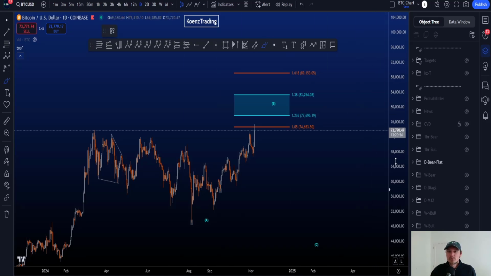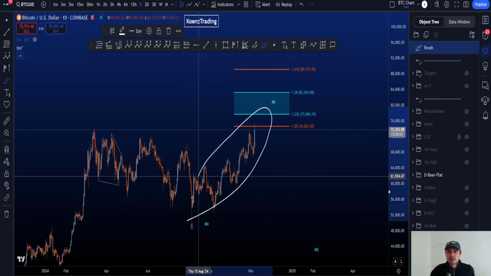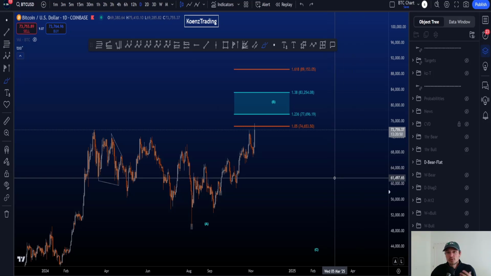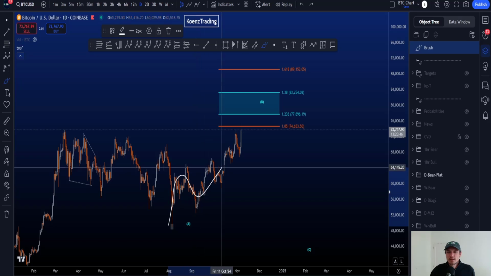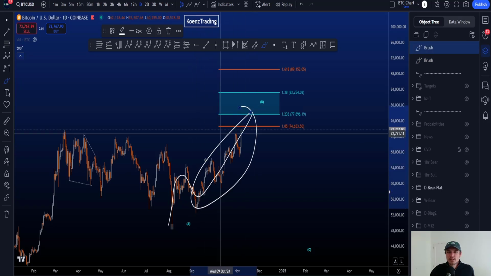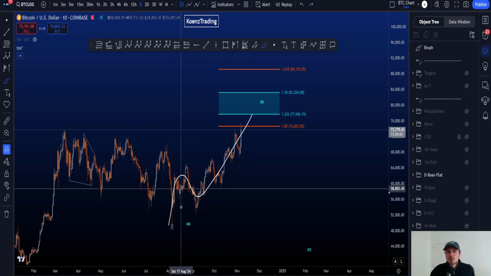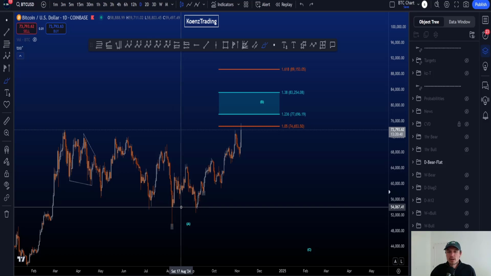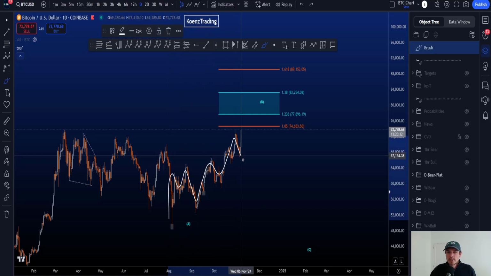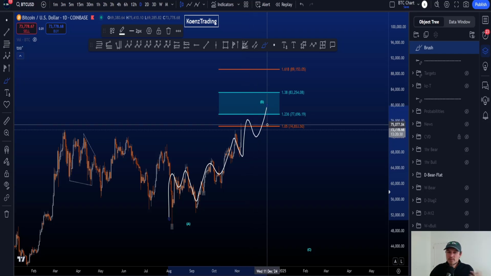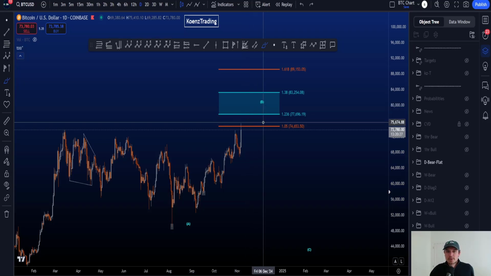Now the challenge for this scenario is counting this move to the upside as a three-wave structure, most commonly a zigzag family structure. So you're either looking for a 5-3-5, but then your wave C is very long compared to A, or you have to go into WXYs and WXYXZs. Now WXYXZ is very rare, never preferred. You would then count W, X, Y, X, and then Z, but very low probabilities for this to happen, which brings us to a WXY.